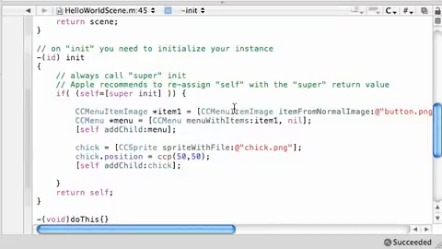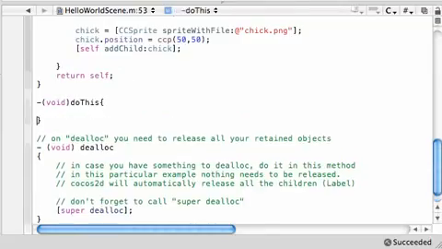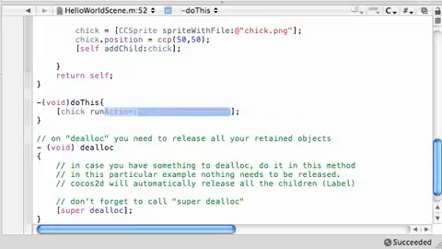So now we finally get to cover what I want to talk about in this tutorial, and that is actions. There are a bunch of different types of actions that you can use on this chick. Again, whenever I click the button, this code I'm about to type is the code that's going to be called. So what I want to do is put an action on this chick. Chick runAction, and as your parameter, this is where you write what action you want to do.